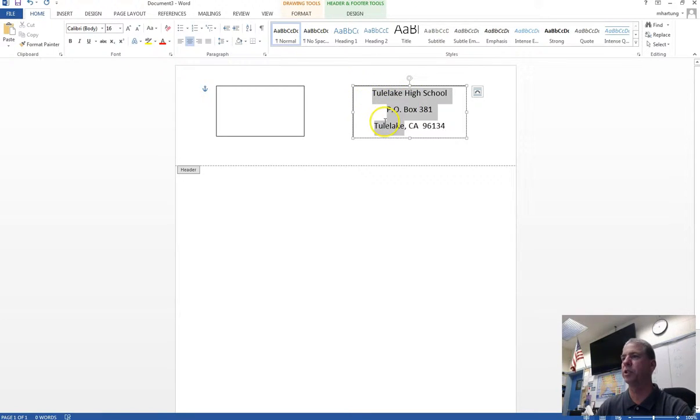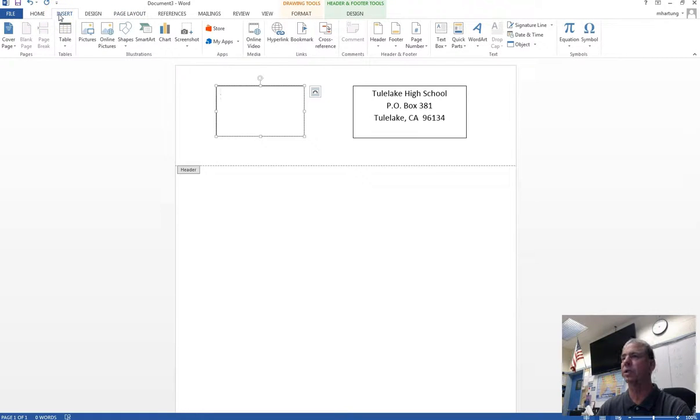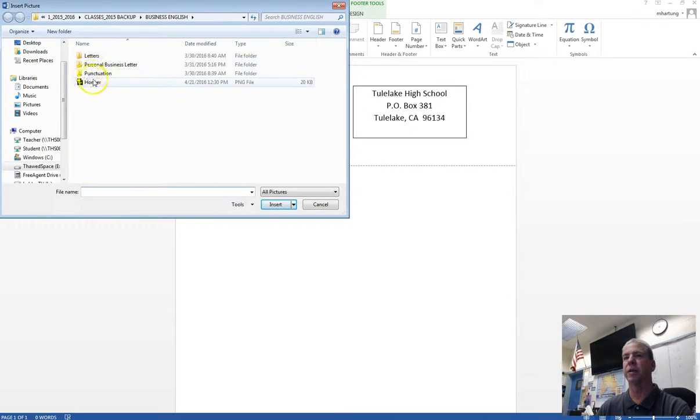And then you can adjust that line spacing like we did with those paragraphs over at the page layout. If you don't want that spacing so far apart, make that 1. Something like that. And then you could go ahead and insert a picture into that text box. And by using the text box to insert that picture, it makes it a lot easier to move it around.